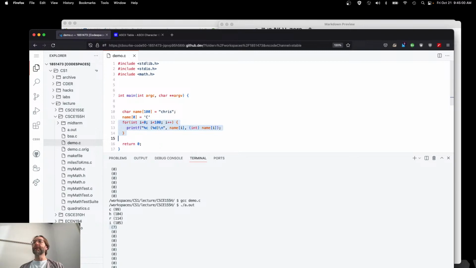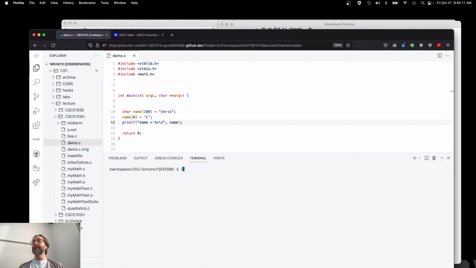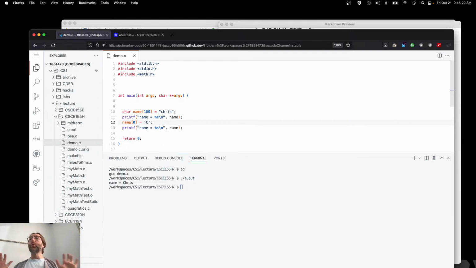Let's get rid of this printing and just print out the entire string. Printf, name is equal to %s as a placeholder for strings, and name. And we'll see that it has been changed to Chris, uppercase CHRIS. Now remember, I made it large. It's able to hold up to 100 characters there. So let's go ahead and put in my full legal name. CHRIS, that's 0, 1, 2, 3, 4. 5 would be O. Name of 6 would be P. I'm changing it to Christopher, right?